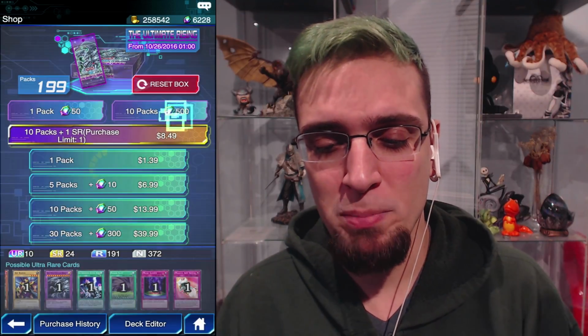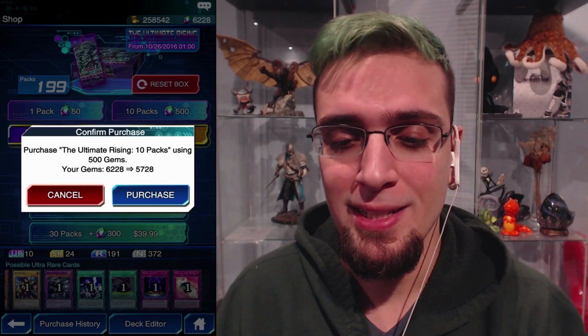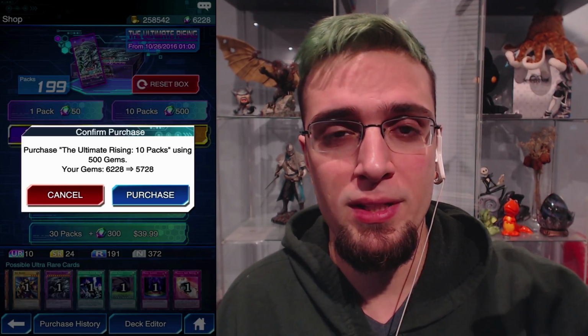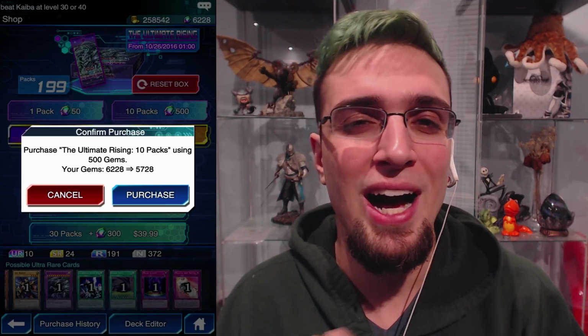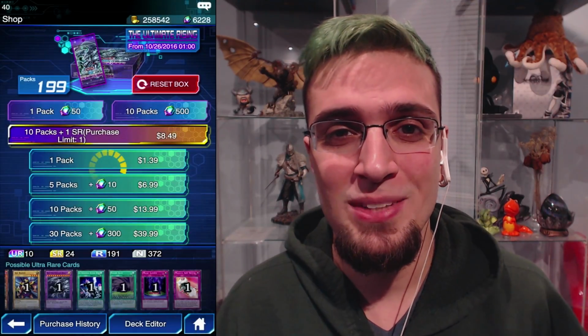Here we go. Here's my first pack. 10 packs actually. Now the thing about this, there's something to do with how many Kuribohs show up, what color the background is, if a character shows up. Depends if you're going to get an ultra rare, super rare, or some glossy cards. I don't know what it is, so I'm going into this blind. I'm going to purchase and let's see what happens.